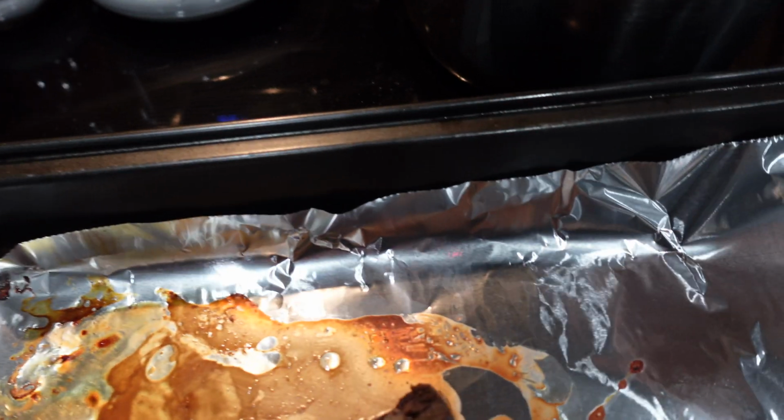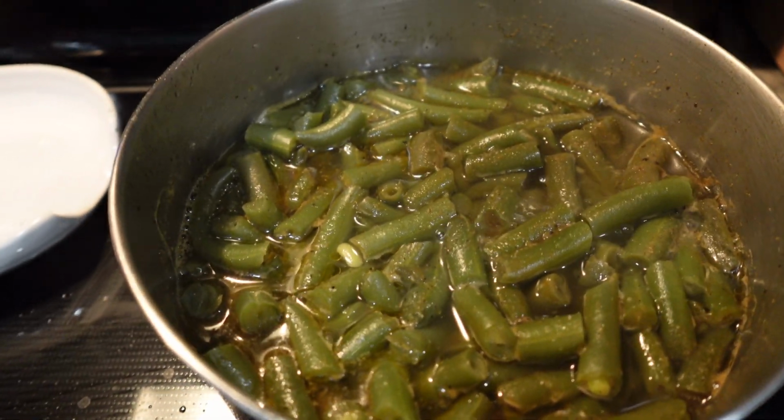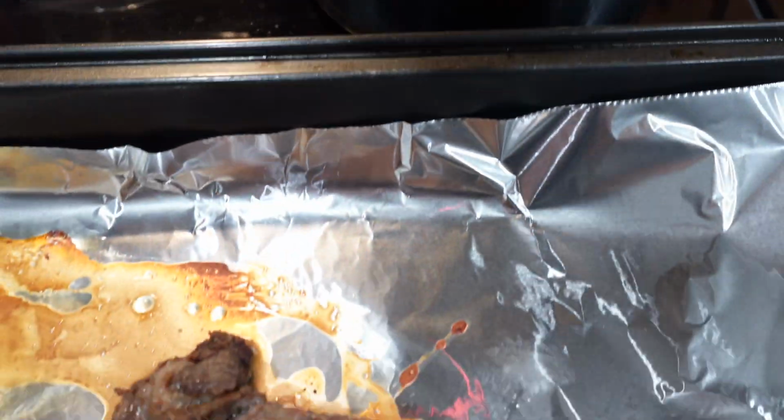And then my green beans. Turn them down to simmer. This is gonna be a great dinner. I hope you enjoy.